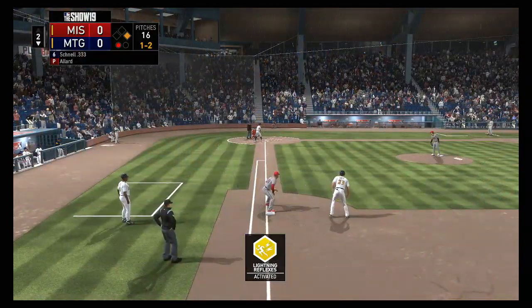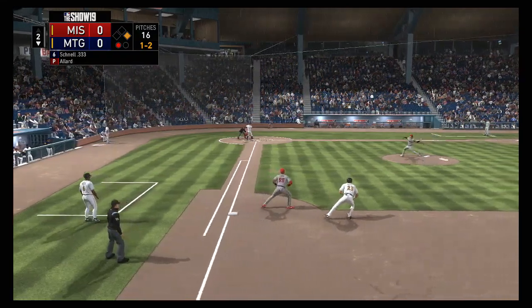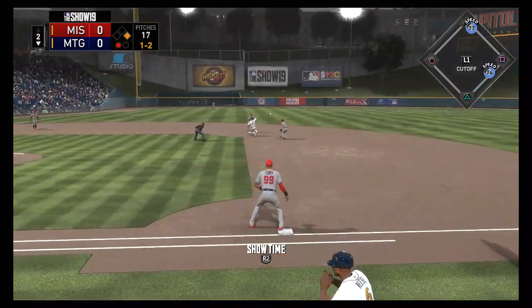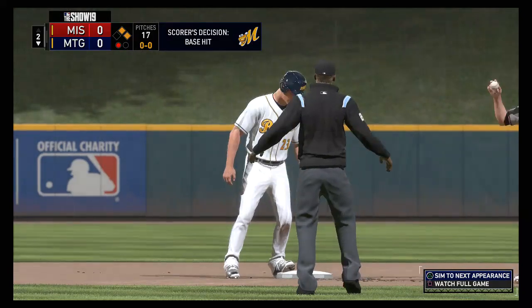Standing in, Nick Schnell. It was a 2-hit effort for him, including a home run in last night's game. Put in play to the right side of the infield. He's got it, and he is in there. You know, D-Rose, sometimes one of your best.